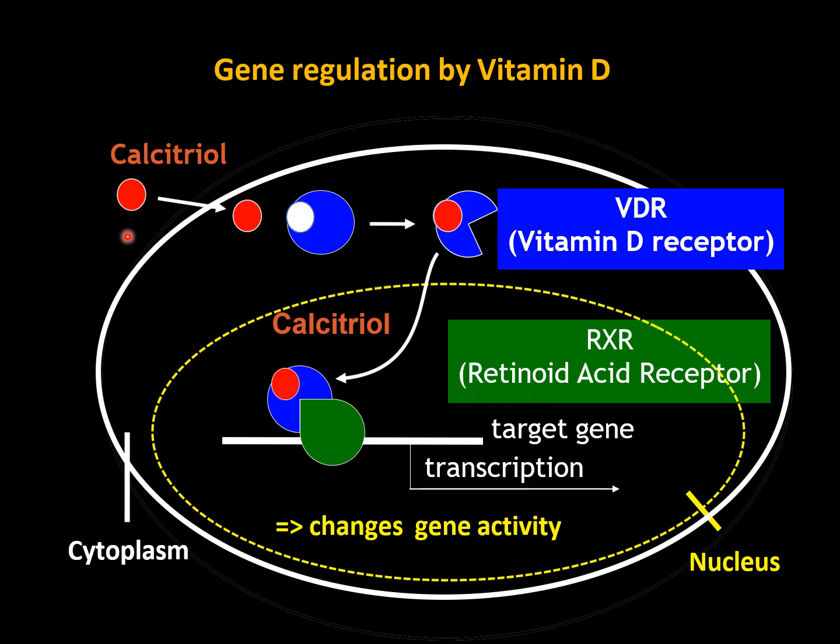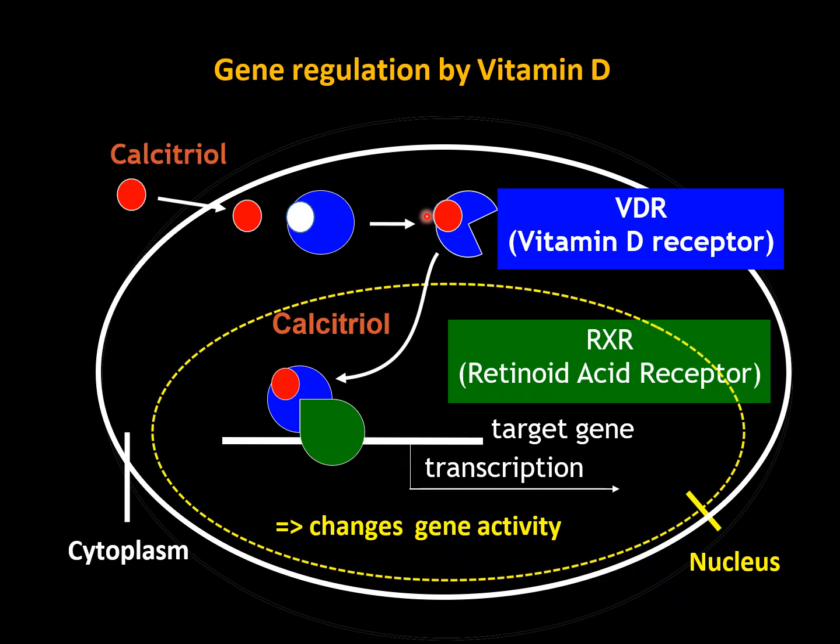So one thing that maybe you remember, here the receptor is not in the membrane, here the receptor is in the cytoplasm. This happens with hormones or with molecules that have a lipid origin or that can cross the membrane, so they don't need to have a receptor there. So here you have the vitamin D receptor in the cytoplasm that is going to attach to this RXR, retinoic acid receptor, that is going to be at the DNA and is going to produce a change in the gene activity.